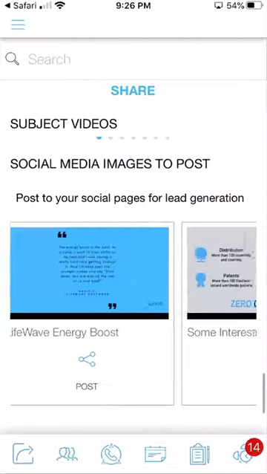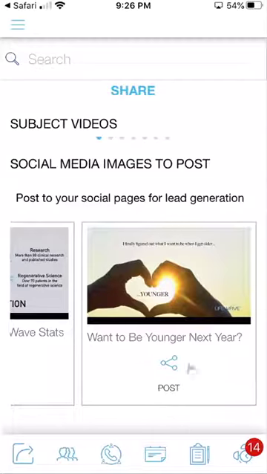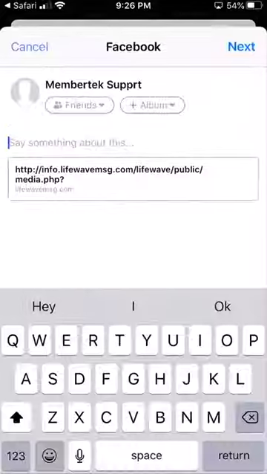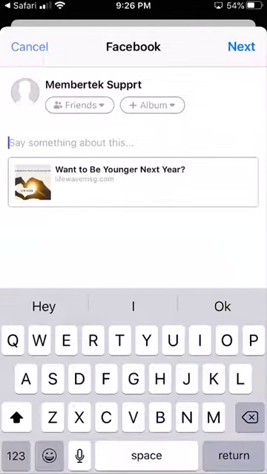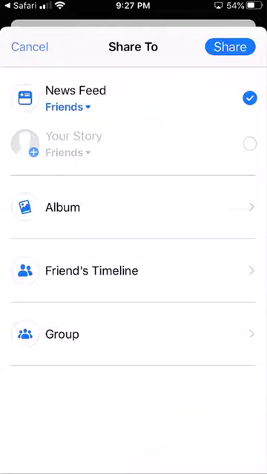So what LifeWave has got are these cool, nice looking images right here that are designed to be an offer, if you will, to get the prospect to want you to click and talk to you more, right? So you've got these amazing images, which are for post only. And what you do is you hit post, and then you could hit Facebook, Pinterest, LinkedIn, Twitter. And I'm going to put in here, hey, call me today, whatever, right? And then hit next, share.